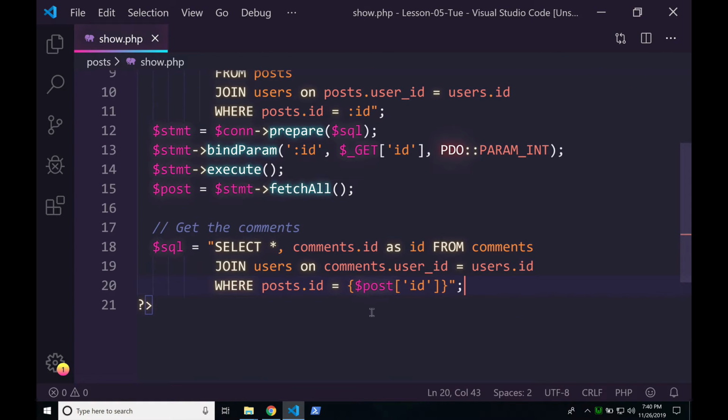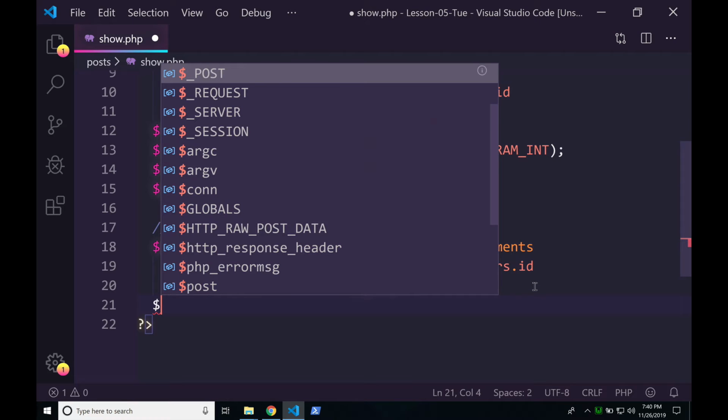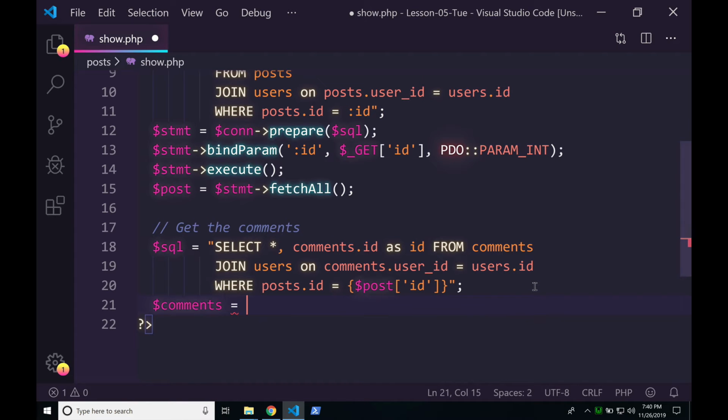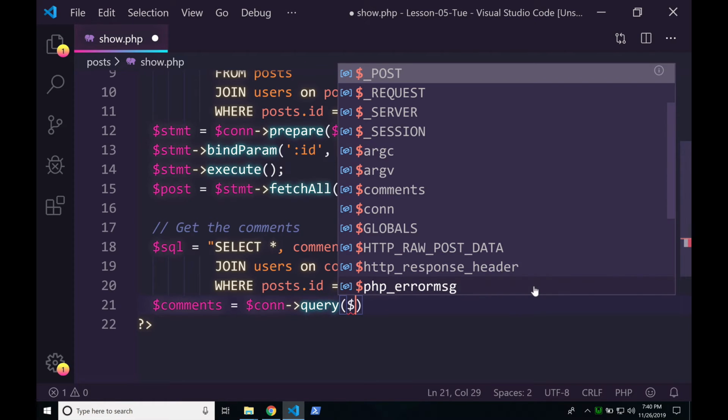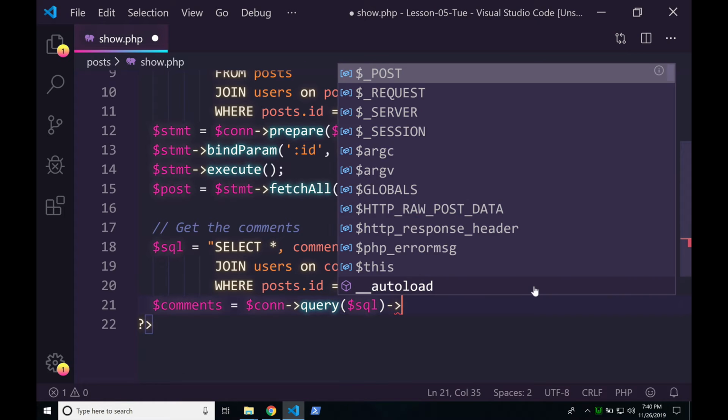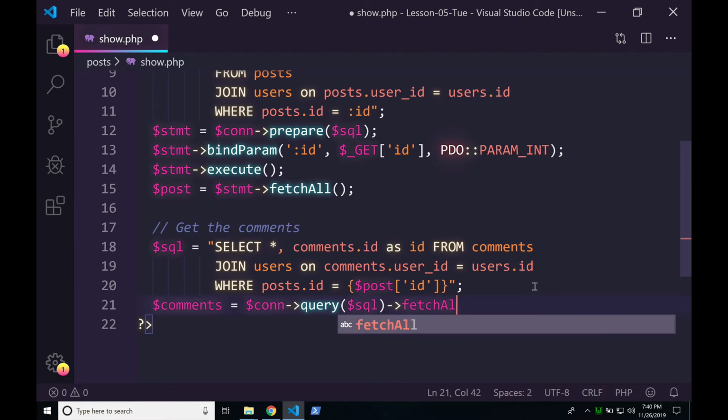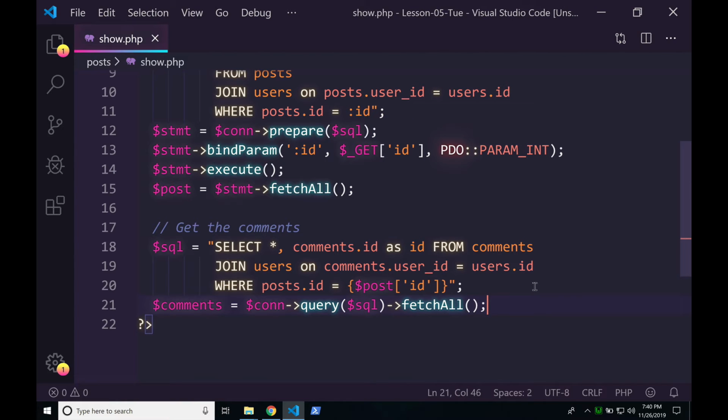Because this whole SQL statement is basically secure and fine, we don't need to go through the whole hassle of binding parameters and preparing and executing. We can get away with just writing one singular statement. So it'll be $comments equals $con query $SQL, and we'll chain fetch all because there'll be more than one comment.